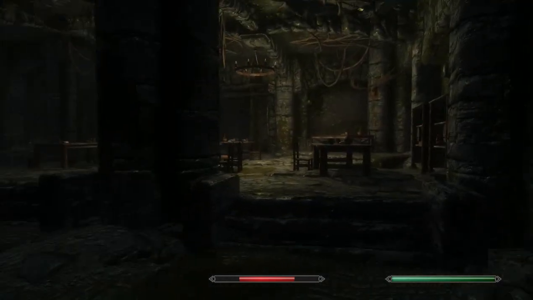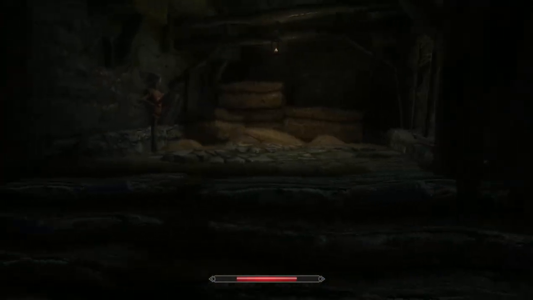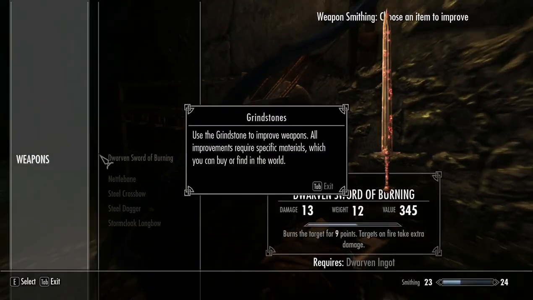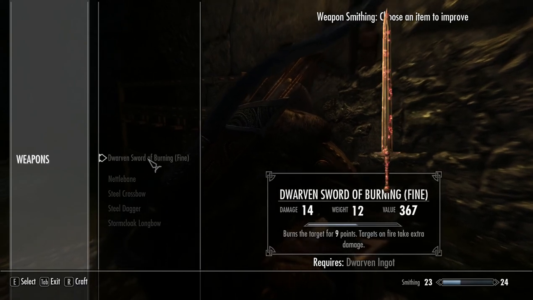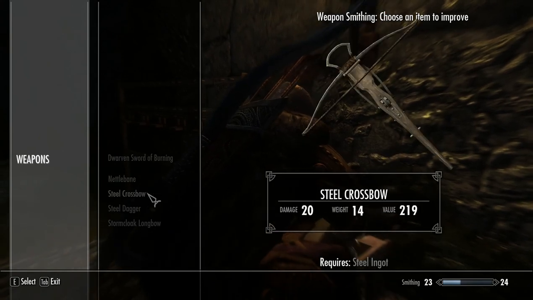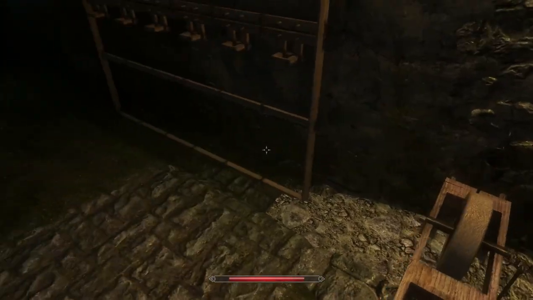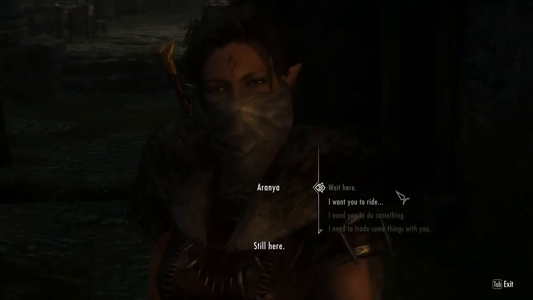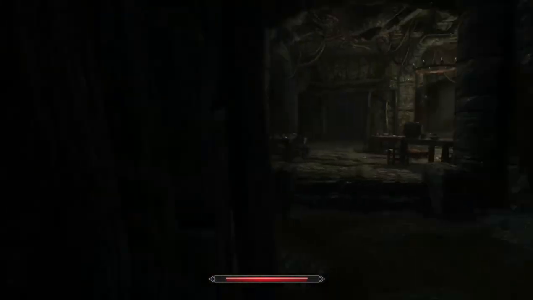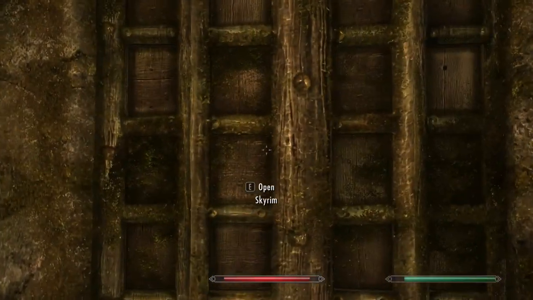Let's see if there's anybody inside. Hello. I don't think there's anybody in here now that we've taken it. I think everybody ran away. Let's see, we got a sharpening wheel. Can I sharpen anything? I don't even know. This, if I had a dwarven ingot. Maybe in a few seasons I could afford such a treasure. Huh. Alright, anyways. Still here? Yep. You lead. I'll follow. Gotcha. Alright, alright, so now we have. We've defeated those dirty Stormcloaks.